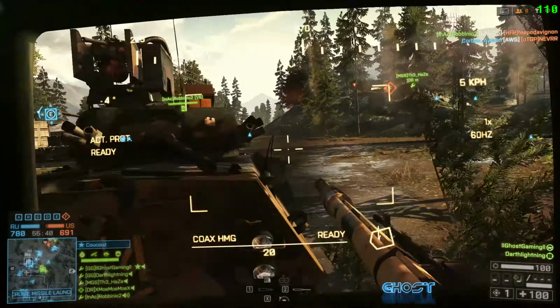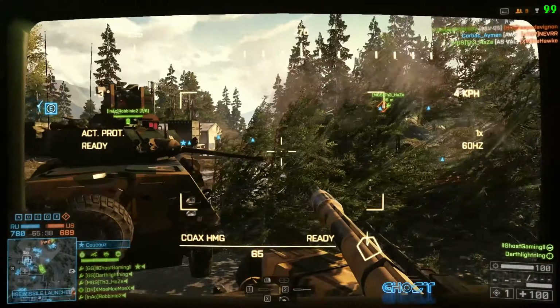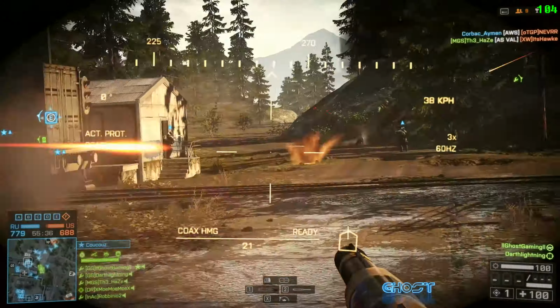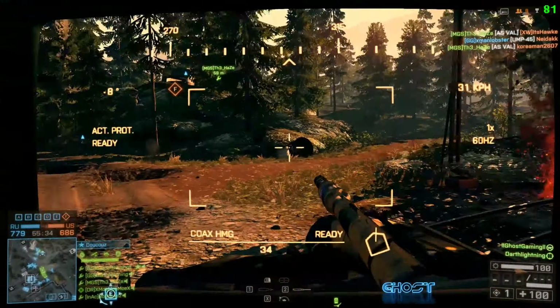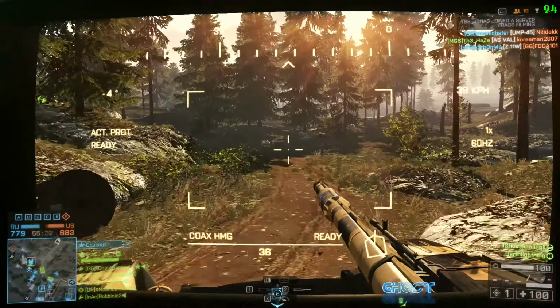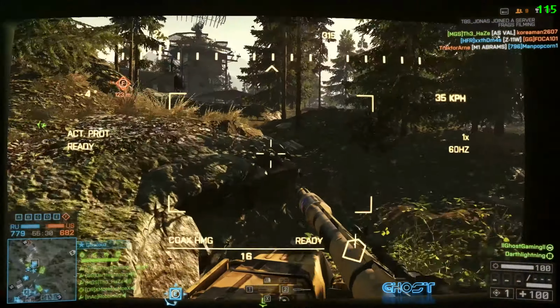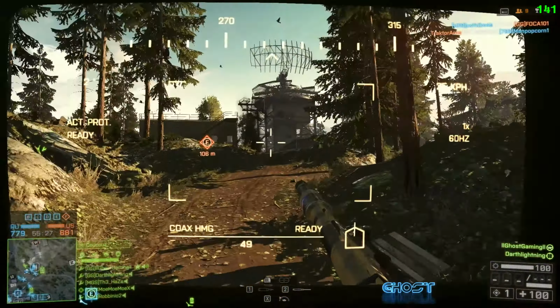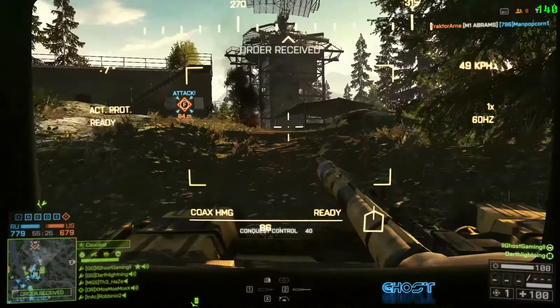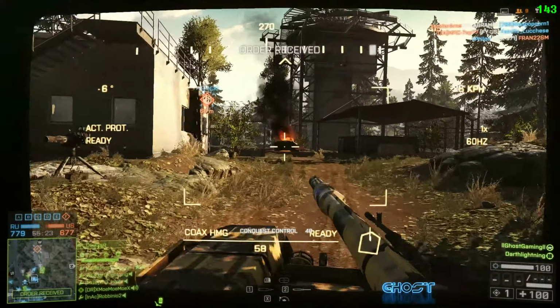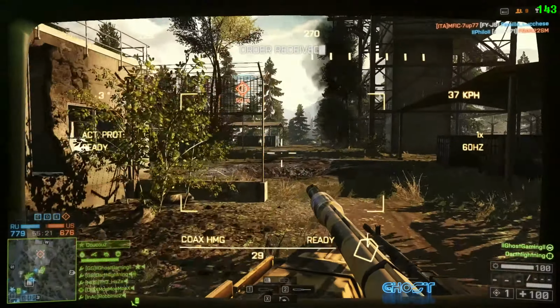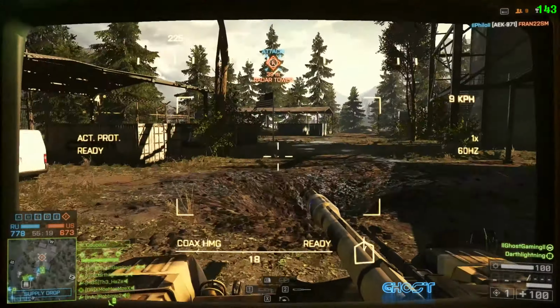I use Photoshop for my thumbnails. I use a great utility called Extended Cinematic Tools, which allows you to alter the environment within Battlefield 4 Spectator Mode. So you can hop in Spectator Mode, turn off the UI, and you can change things like the depth of field within the game. You can make things a little bit more blurry in the background and give things really a cinematic feel.